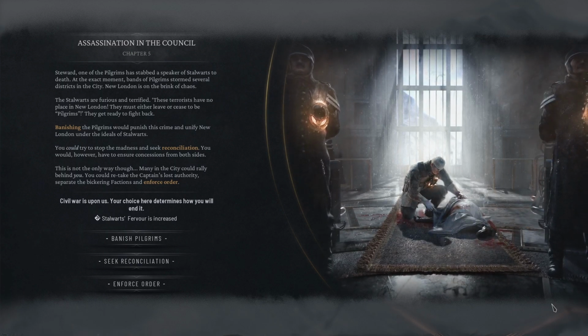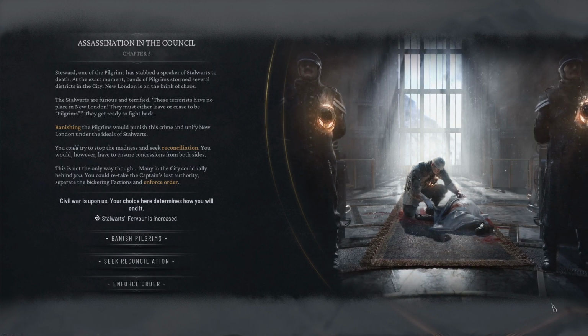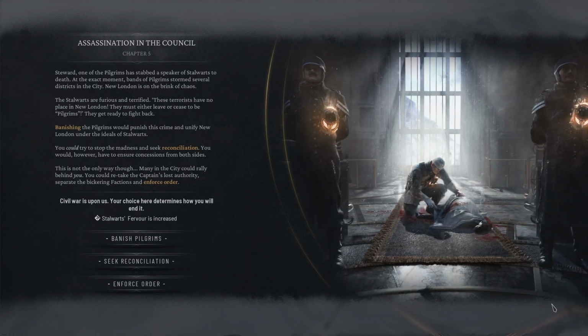You could try and stop the madness and seek reconciliation. You would, however, have to ensure concessions from both sides. This is not the only way through. Many in the city could rally behind you. You could retake the captain's lost authority, separate the bickering factions, and enforce order. Civil war is upon us. Your choice here determines how you will end it.